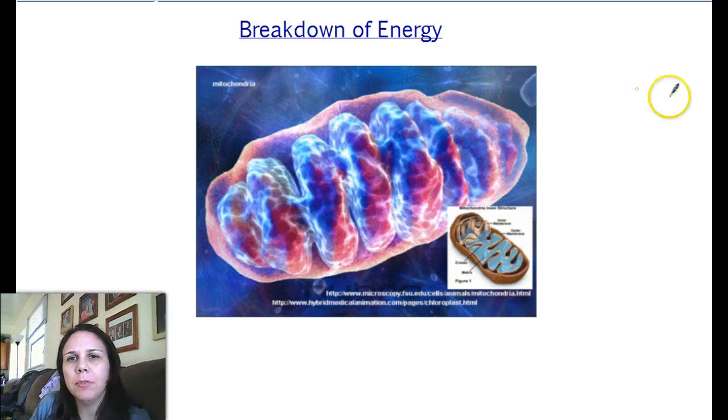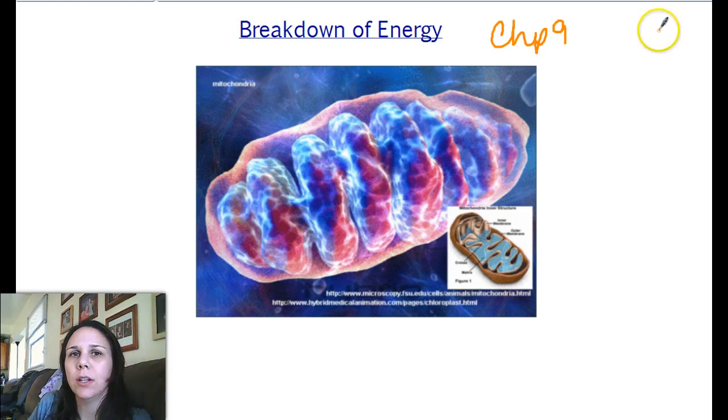This chapter, chapter 9 in the book, has to do with cellular respiration and the breakdown of energy, which is pretty much photosynthesis backwards. We learned that plants take sunlight energy and put that energy into electrons, which eventually gets put into glucose molecules. So now we're going to learn how we take glucose molecules and break them open to get that energy back for us. Even though in the book the title says cellular respiration, I'm calling it breakdown of energy because there are lots of different ways besides respiration to get this done.